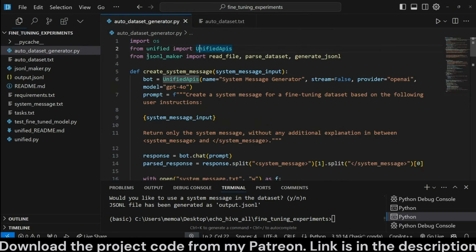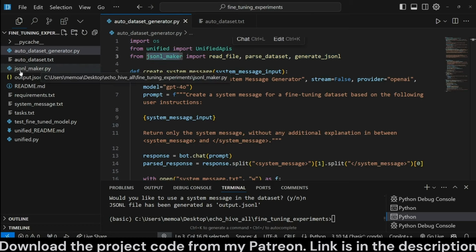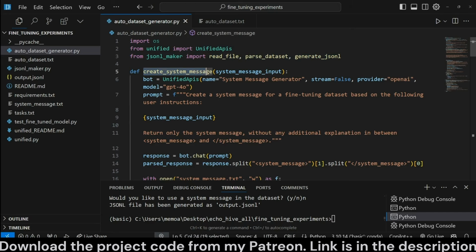That's why we are importing it, and we are importing every function from the JSON-L maker module, the file. We have a create system message function, which is going to take in a system message input. This is the instruction to create the system message. We initialize the bot and name it system message generator. We don't want it to stream the output into the terminal. We can use OpenAI's GPT-4o.